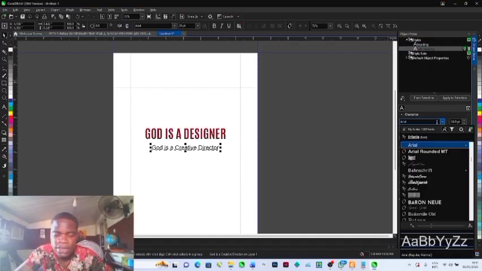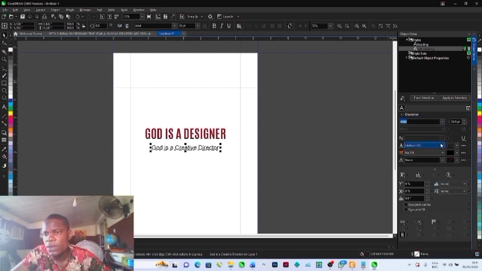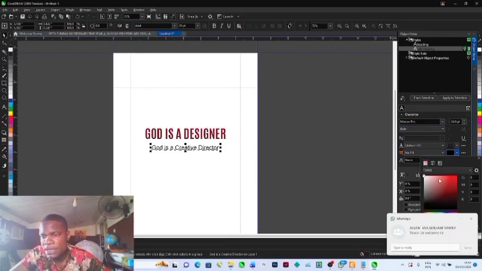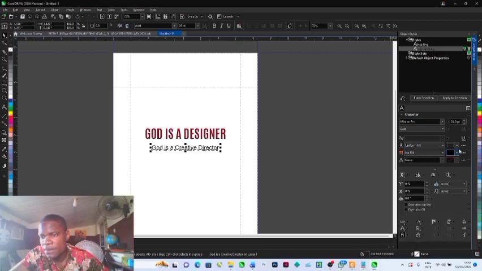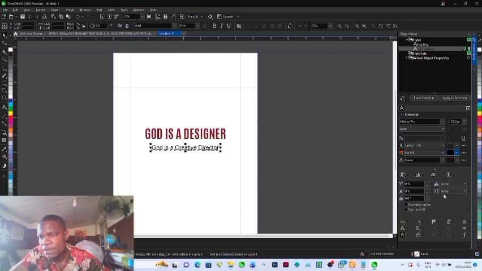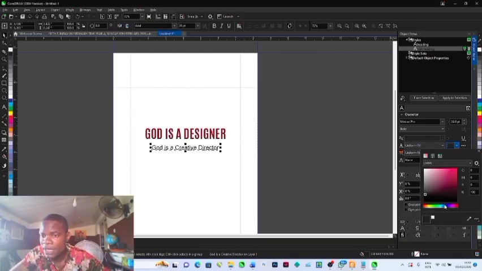Let me say I use Minion Pro. It is installed in this. Okay, Minion Pro, and I want to use a fill. So it's in black. Let me say I use a fill of pale yellow, with black outline. Let me make it thick black since it's just a test.